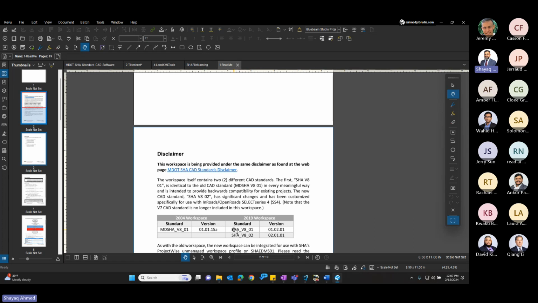You should be using SHA V8.01 for projects which are 2020 and older. Any new project that you start, you should be using SHA V8.02. Okay. The workspace that you see here.